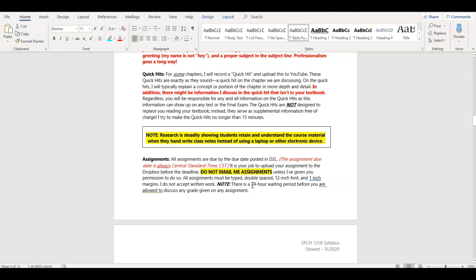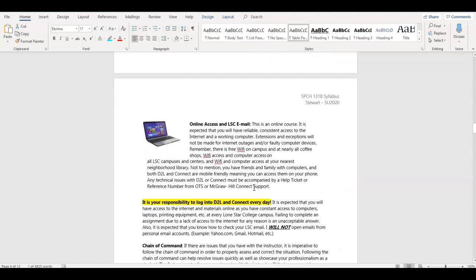Every assignment is due by 11:59 p.m. Central Standard Time. I realize this is the summer. I realize people are starting to travel again. So if you and your family decide to go to Hawaii just randomly and we have an assignment due date, keep in mind the assignment's not due 11:59 p.m. Hawaii time. It's due 11:59 p.m. Texas time. So just be aware of that.